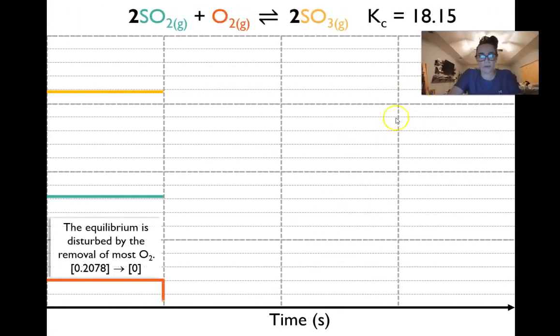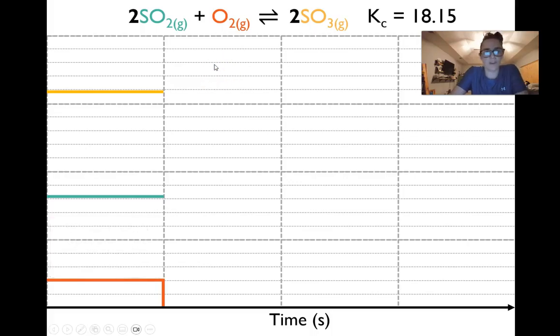So let's have another example. We're disturbing this system. So it's at its new equilibrium, but then we remove all of the oxygen. All of a sudden, there's no more oxygen here. Uh-oh. Equilibrium is being disturbed. Well, we need some more oxygen in here, right, to keep our ratios the same. So what is the system going to do in response? Well, all of a sudden, the reverse reaction is going to become more prominent.